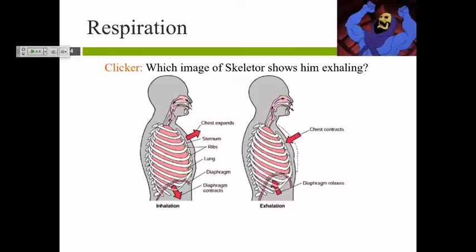Brianna? When your diaphragm relaxes, it moves up, and because it's moving up, your lungs don't have as much space to be expanded anymore, so they contract, which is why the chest contracts and then the air comes out. Okay, so why does the air come out? That's the question. Because there's less room for it in your lungs. Okay, so there's less room. We decrease the volume, so what happens to the molecules? They become more pressurized, which on a molecular level means? They start moving faster.